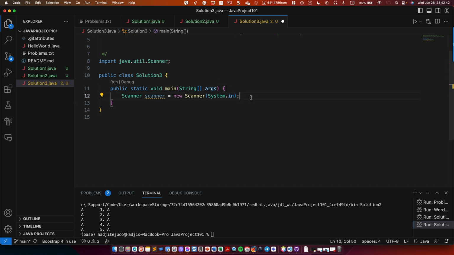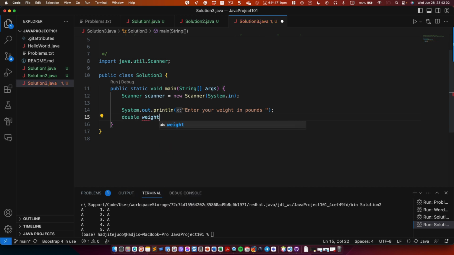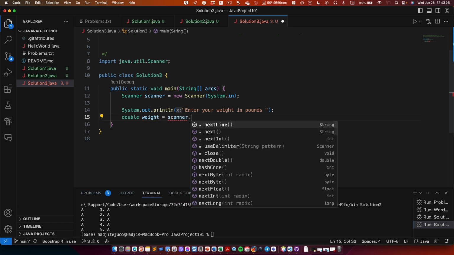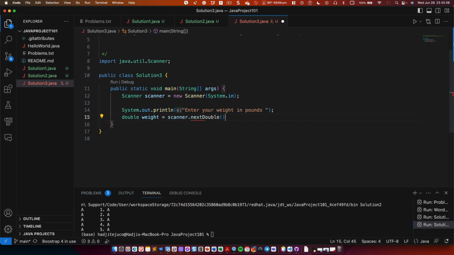So let's have here System.out, then "Enter your weight in pounds." Okay, there. And then let's have our input. Let's set our weight to double, is equal to scanner.nextDouble().